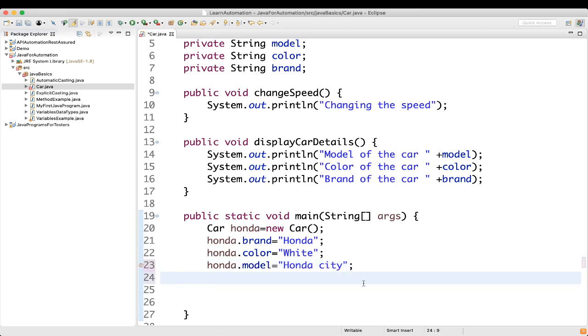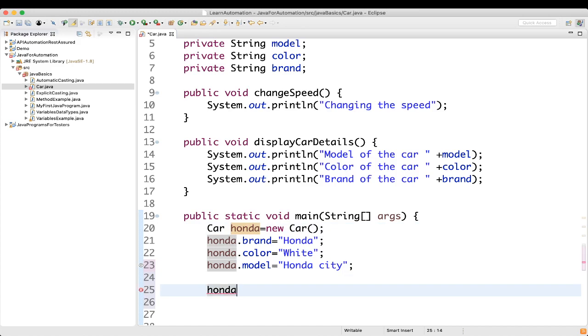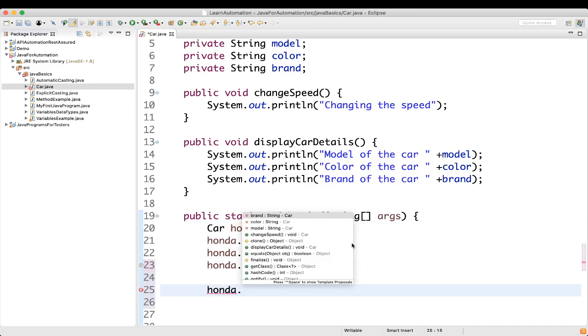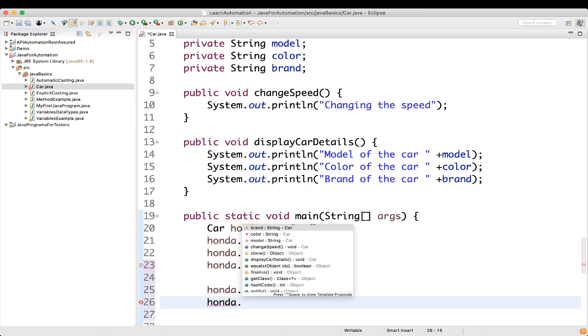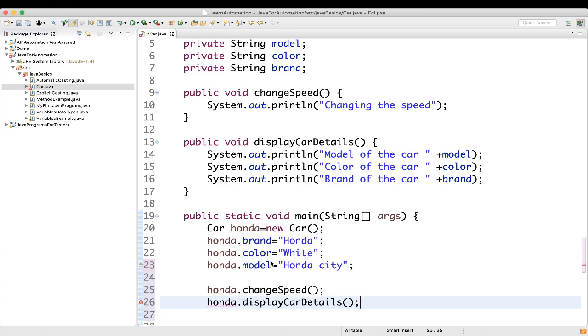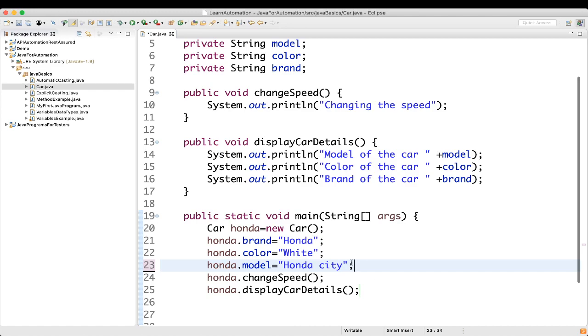Now we have assigned the values. Now we'll use the change speed method. We'll call the change speed method. Also we'll call the display car details method. So this is one object.